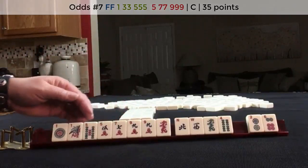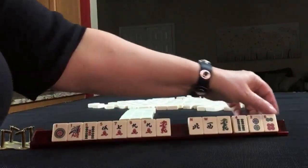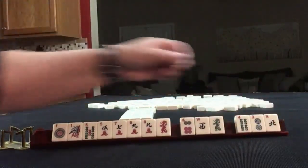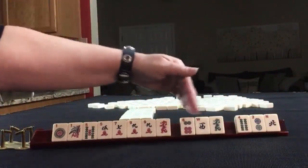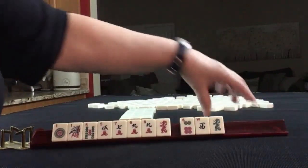So I think we can come up with a pass out of these tiles. Two, four, north. That's the best we can do with these tiles, I think. So let's pass.